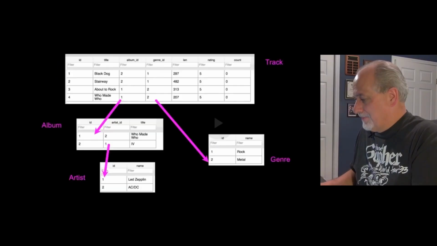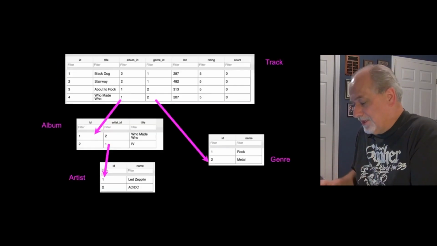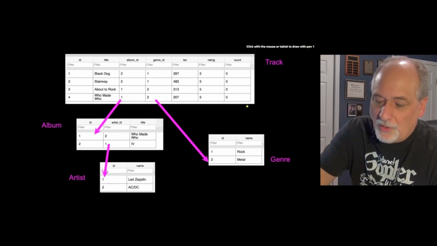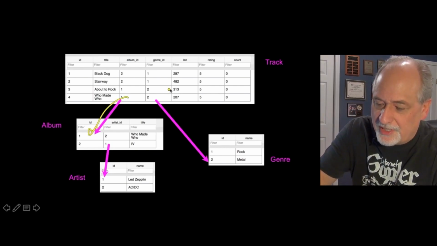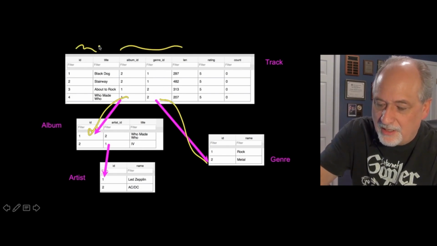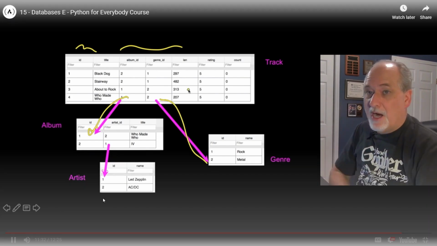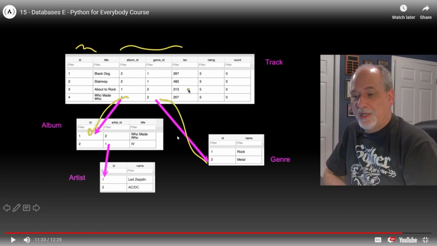Let's go. So we take a look at all this stuff. We see that in a sense, by using these little numbers, we are pointing to rows in other tables. The foreign keys are always pointing. They always point to their ID. So these foreign keys are out here. This is the primary key up here. And they always point to a row in another table. Very simple, it seems.